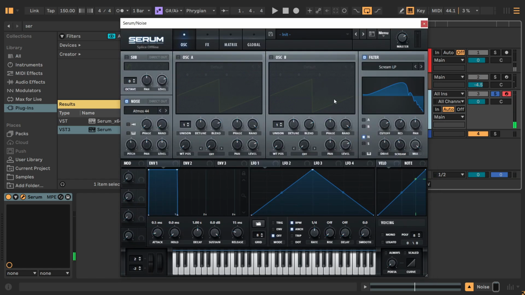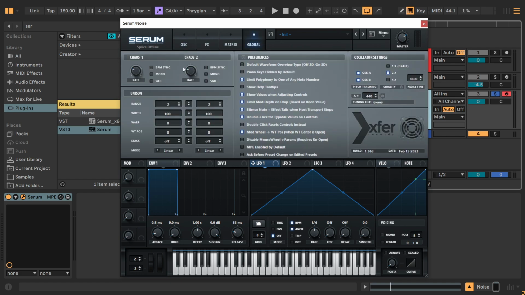Let's add some modulation. We have seen how much of an influence over the sound the drive and Scream knobs have, so let's try modulating them at first. But modulating them with just an LFO is not going to give the most interesting result, because even if I add an LFO that is quite fast, that has a quite original LFO shape, despite that, the modulation is still going to be predictable.